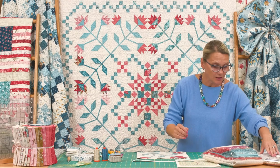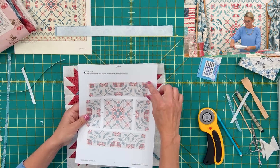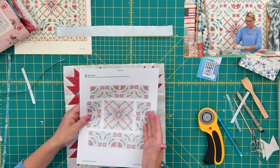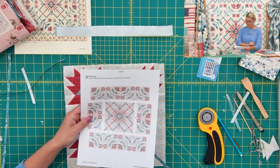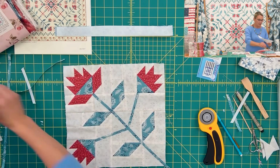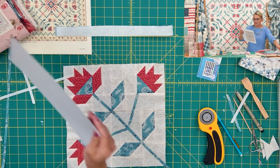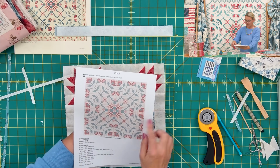How do you do that? You're gonna sew your blocks into 2 rows, a row on the top and a row on the bottom, and a left and a right side around the center. Sew it onto the center, left and right, at the top and the bottom, and in no time you're gonna have a beautiful center of the quilt.